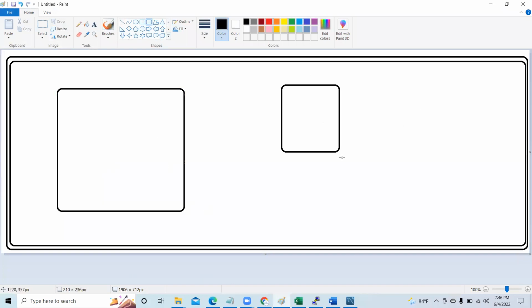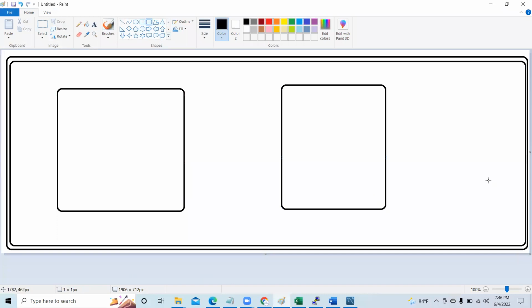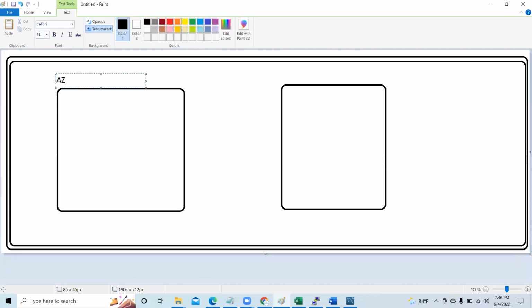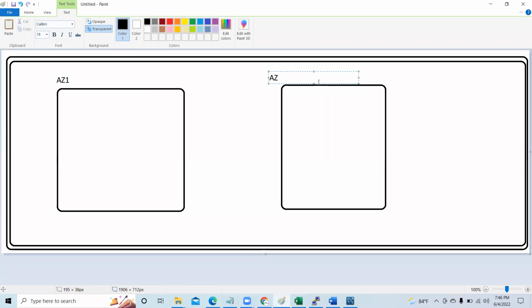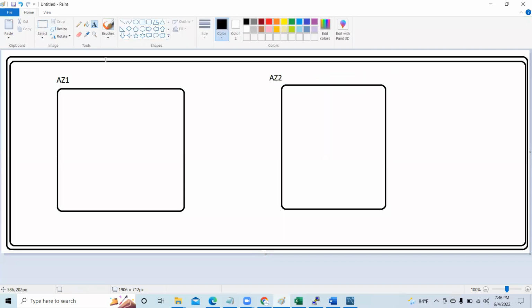You can create any number of availability zones. Inside availability zone, we can create subnet. That means we can create one subnet or many subnets.